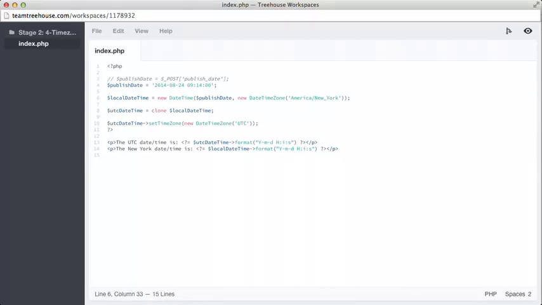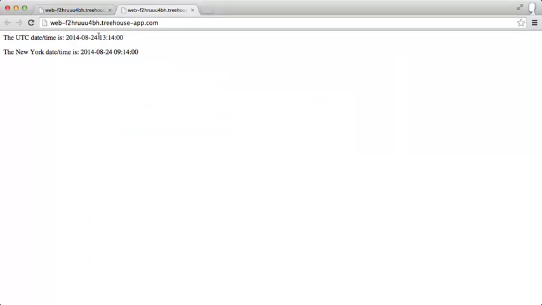So now if we run this, it should look exactly the same as before. Perfect, we still got 13 o'clock, and we have 9 o'clock right there. By storing the time zone name itself, the various offsets for daylight savings time or geopolitical changes are handled for you. All you then need to do is store all dates in UTC and update them on output.